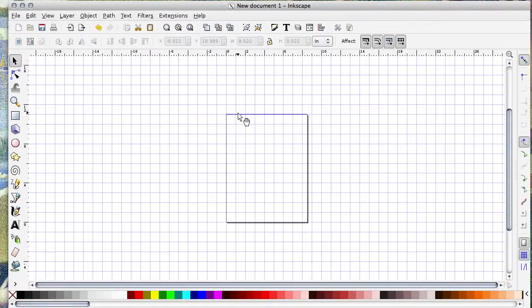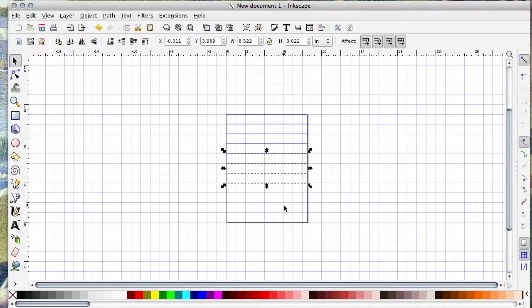So now I'm going to copy that line with Control D, move out a little so I can see better, and I'm going to move the copy down. It'll snap to the next 1-inch grid line. And we'll do that again. And again. And now we'll select all of those lines, Control D again, and Control G to group them, and we'll move the whole group down.